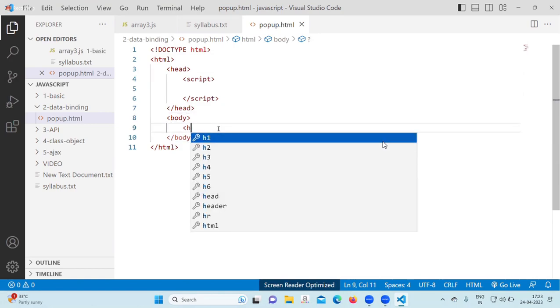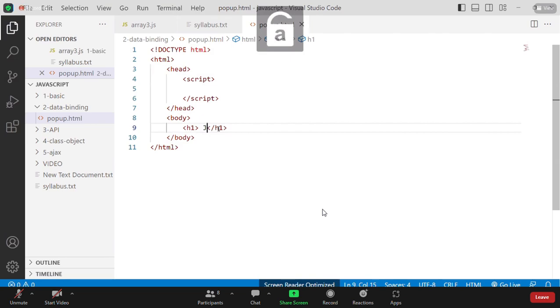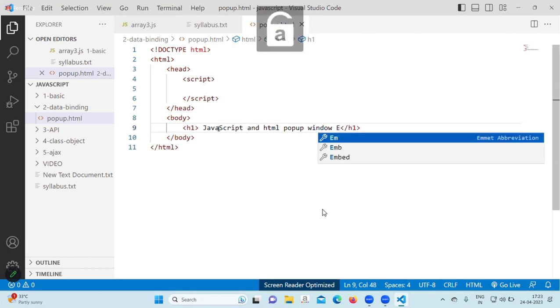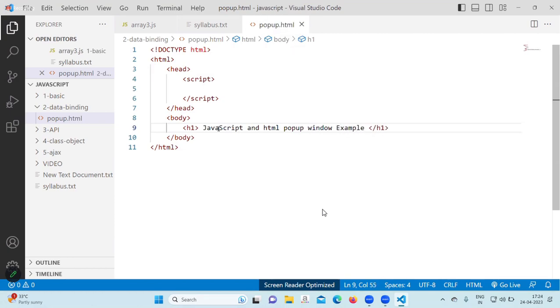Right inside H1: JavaScript and HTML pop-up window example.